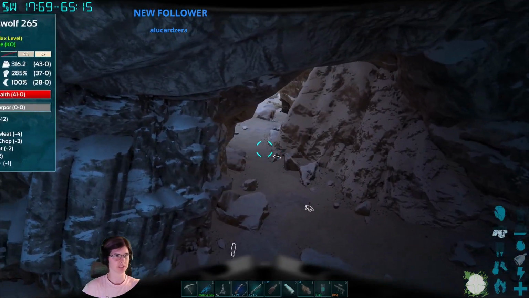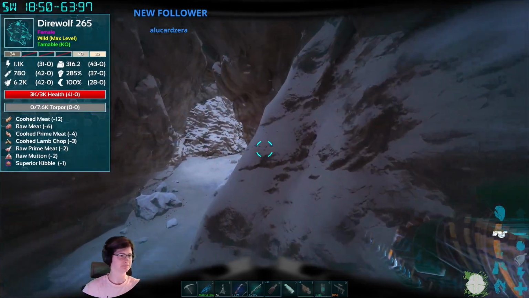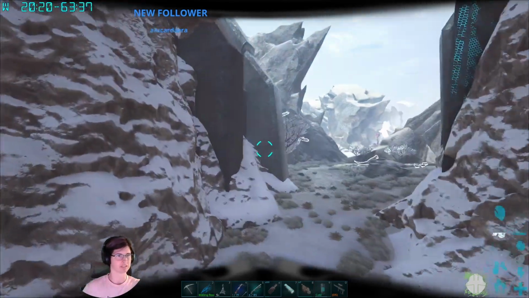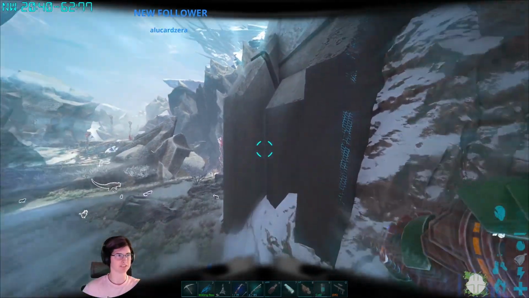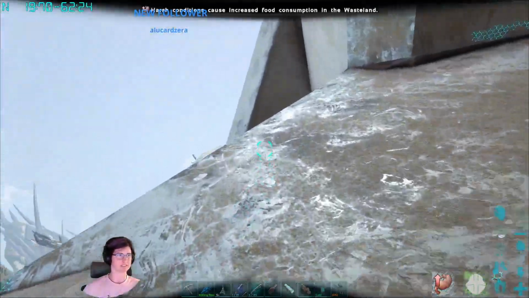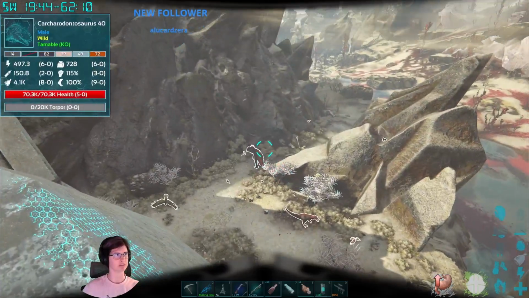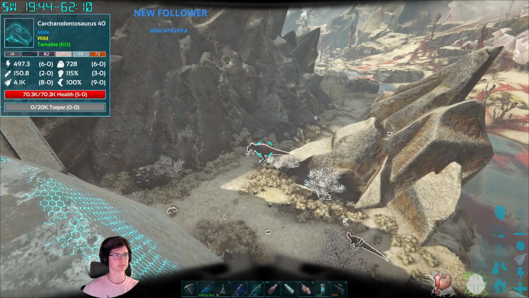Whoa, deloading the cave lag. Okay, let me out of here. Let me out. I'm still flying. I don't want to be standing. There we go. Alright, come on. I'm almost there. Okay, I should be semi-safe up here. Oh, hello. Oh, only level 40, but good to see ya.